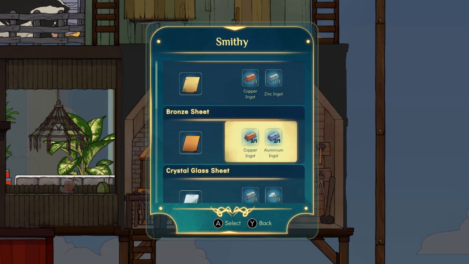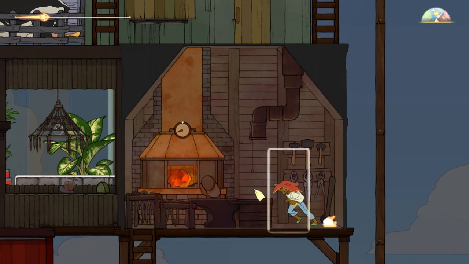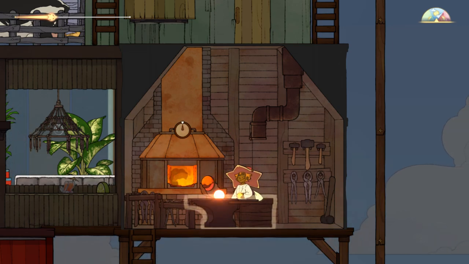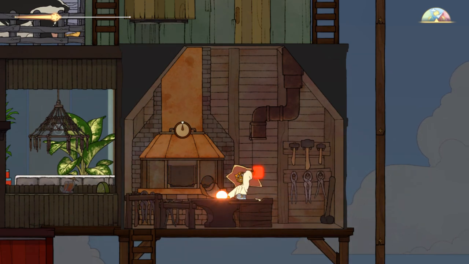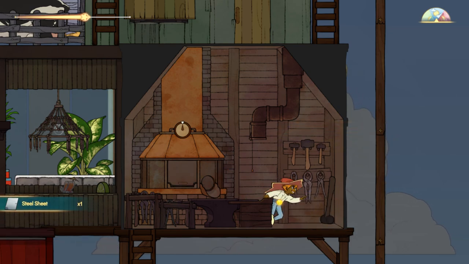So for Gustav, we need to get ourselves a steel sheet. This one should be pretty easy to make. Steel is relatively simple. Whoops, this is fine. Yeah, the one thing I do wish about this game is that I wish they had a bit more feedback for some of these minigames. Like, it's hard to tell if I'm doing it right.